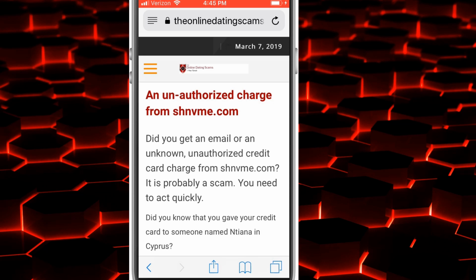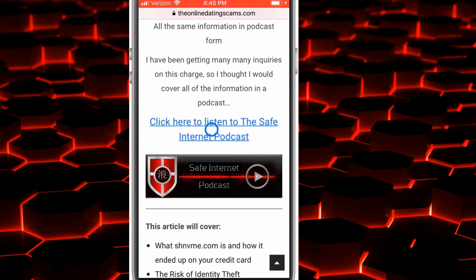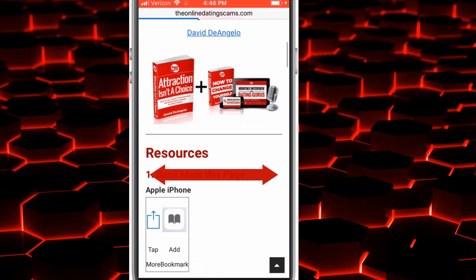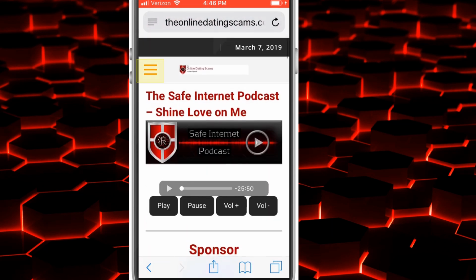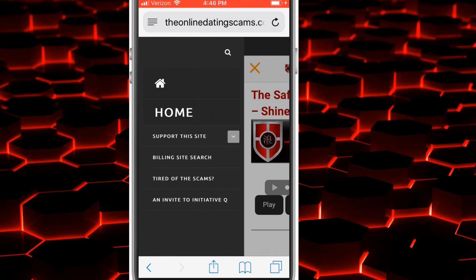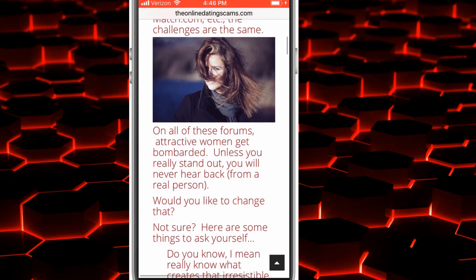We consider things like making sure the text displays correctly, it's readable on a small screen. Hyperlinks are easy to click on. Scrolling is up and down. You cannot go side to side. The navigation is consistent and easy. These three lines in the upper left are called the hamburger menu. It always has the site's primary navigation. And one other thing we do is we style it so that the images are scaled properly so they look good on a small screen.